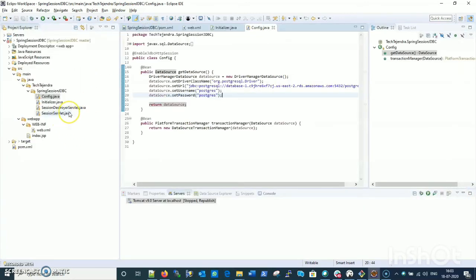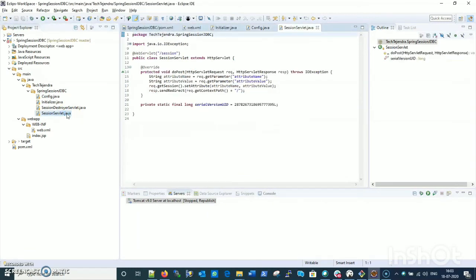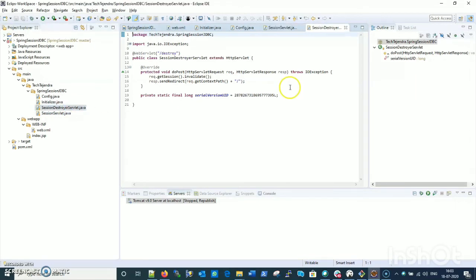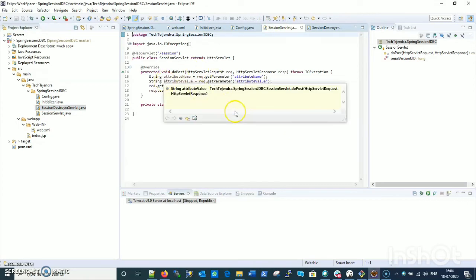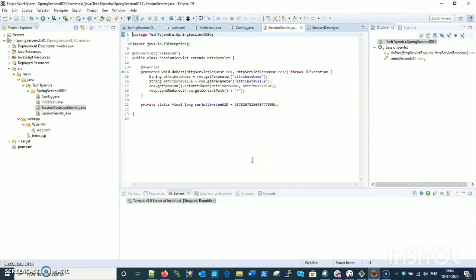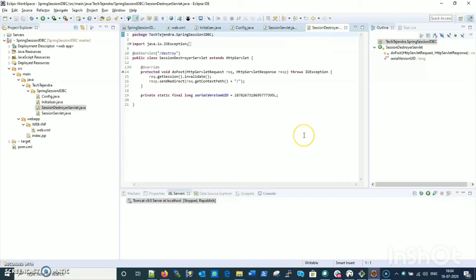Another piece of code is here: one is for the session servlet, and another I have written for destroying the session. In the session servlet we are doing nothing, just saving some value inside our session, and in the destroy session we are just destroying the session.